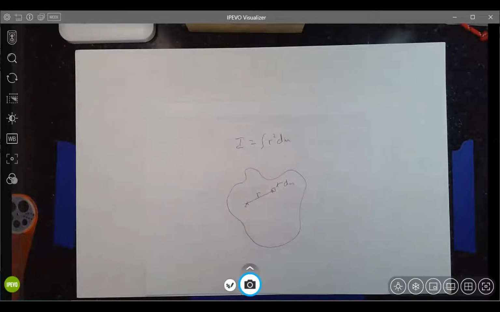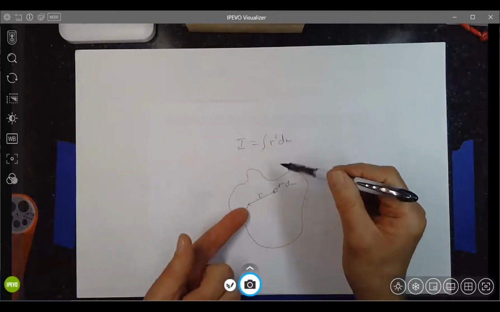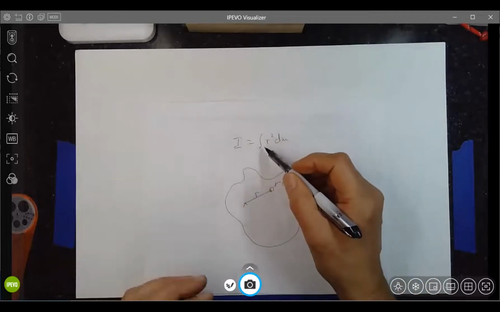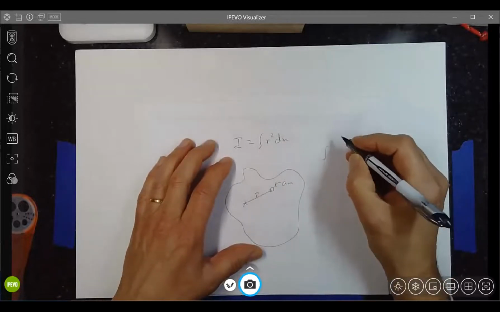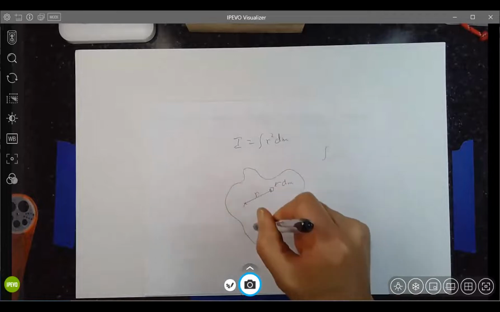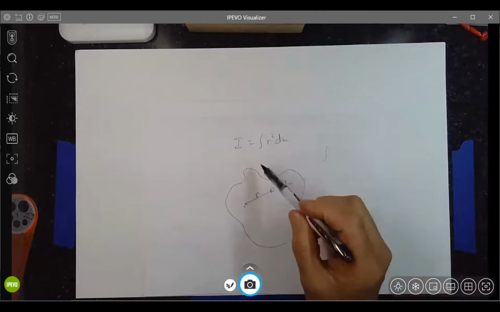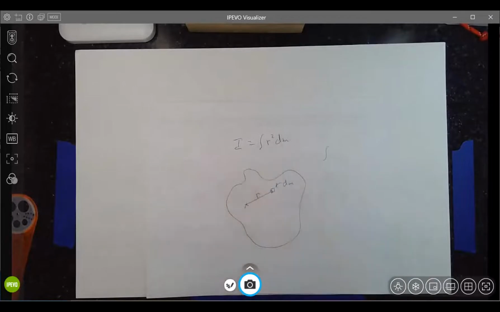But that's how you would calculate this. And you would do this operation of integration, which is not very well written, but that's my version today of the integration symbol. You can make it look a little nicer than that. Put limits on it, but the limit in this case would just be integrating, adding up all the contributions from all the different parts of this weirdly shaped object. Now, in our book, we don't do any weirdly shaped objects, so that's kind of nice. But there is a section in the chapter on that, but we're going to skip it because those of you in second quarter calculus haven't seen integration yet.